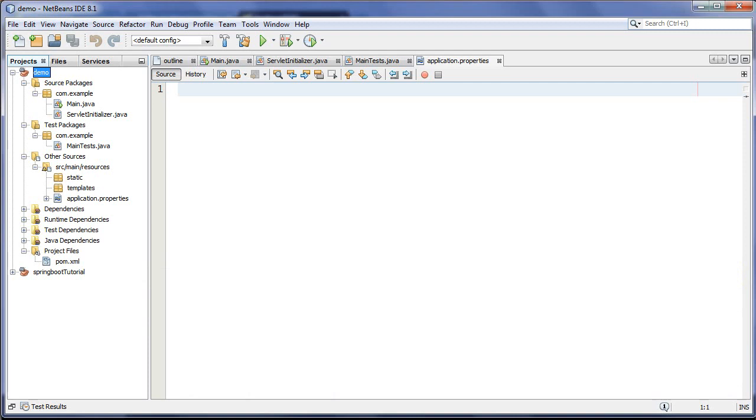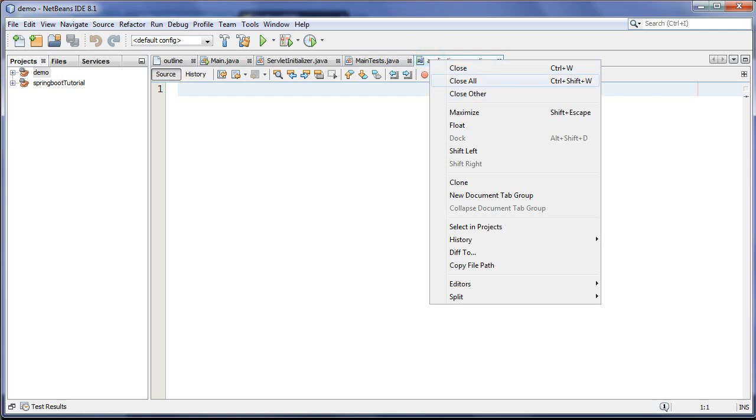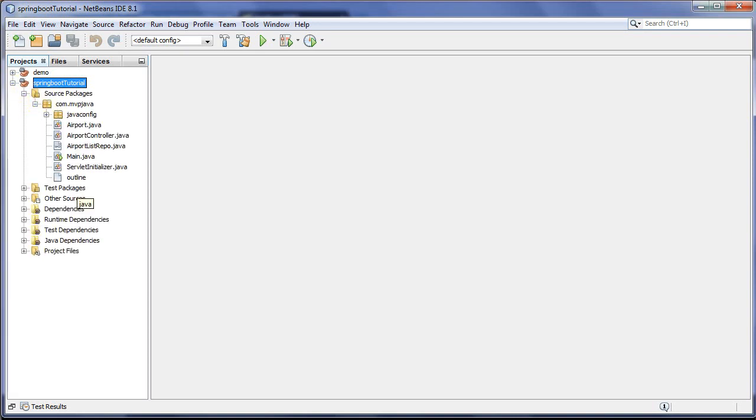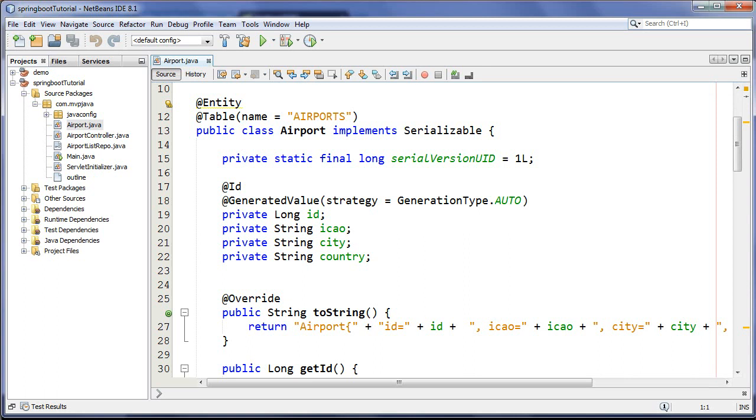So what I've done is I've taken this demo application and copied it over to Spring Boot tutorial, and I've added some more interesting things. First on the list here is an entity. Don't forget, we said we want JPA, and underneath the covers it's Hibernate. So I'm going to use the standard JPA annotations here to map this airport class to its table. Make it an entity, there's an ID, nothing special here. We've got an ID, a 3-letter ICAO code identifying the airport, the city, and the country. Keeping it simple, right? Just concentrating on Spring Boot.